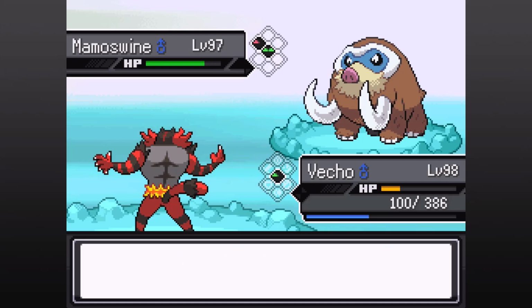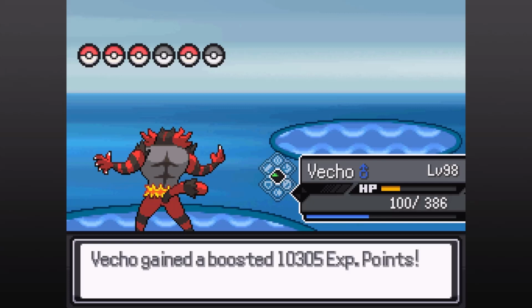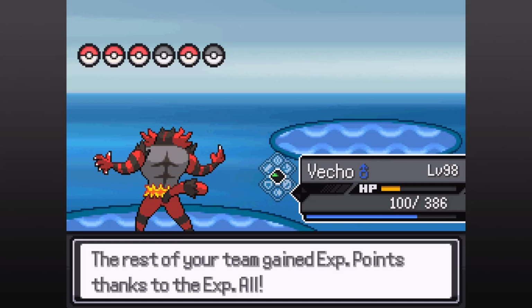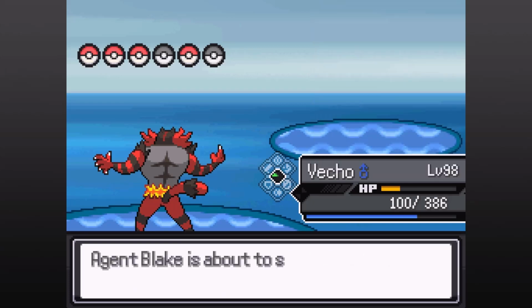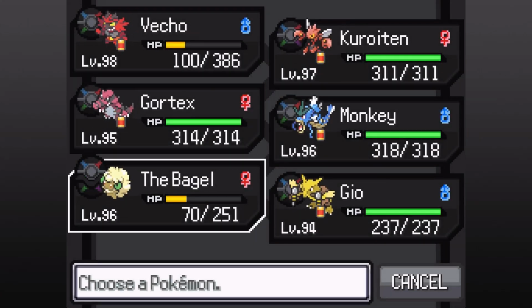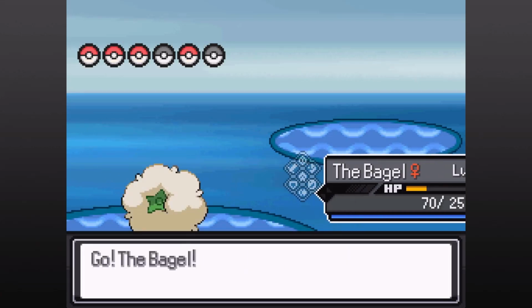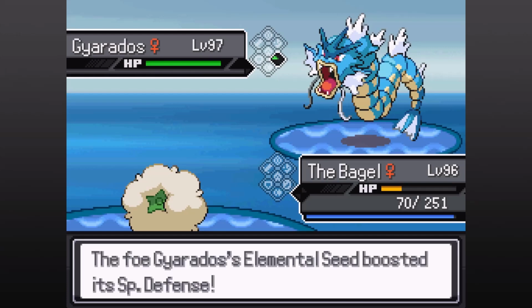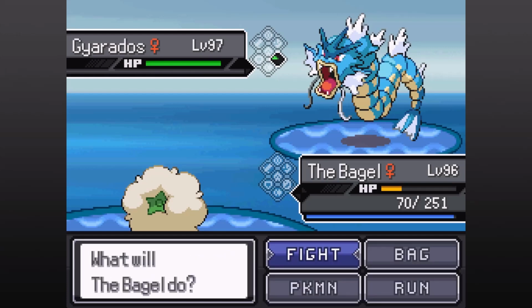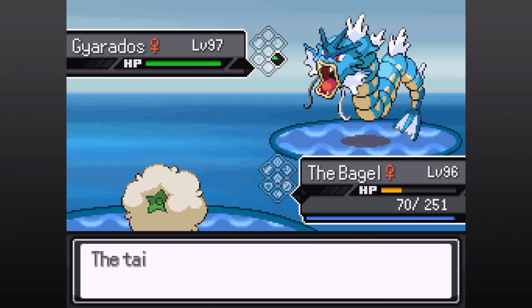Inferno, or melting the ice, also takes out. There we go. Takes out all the spikes as well. They're bringing their Gyarados in right away here. I think we bring Bagel in. And we hope for better luck with Charge Beam. Unfortunately, we didn't get a chance to get the water, or to make him waste his elemental seed this time.